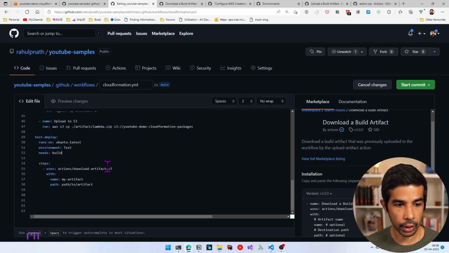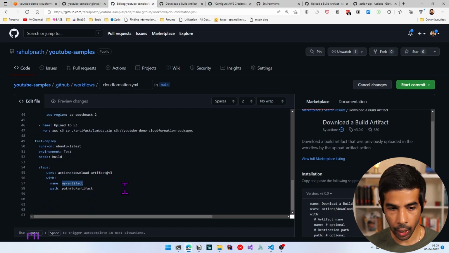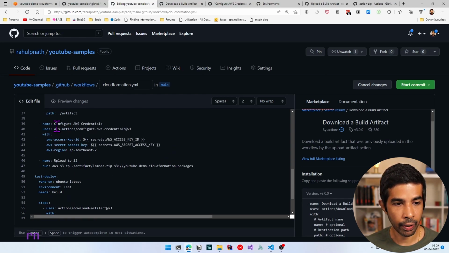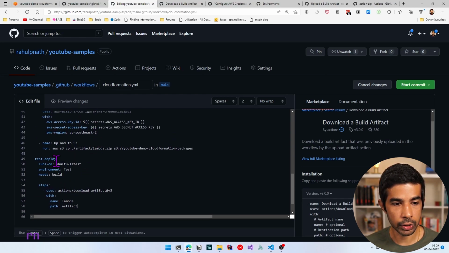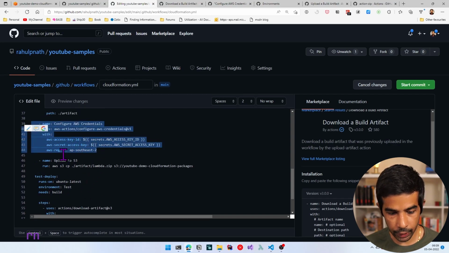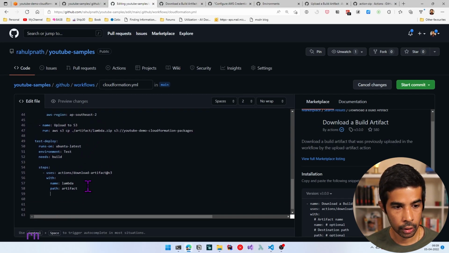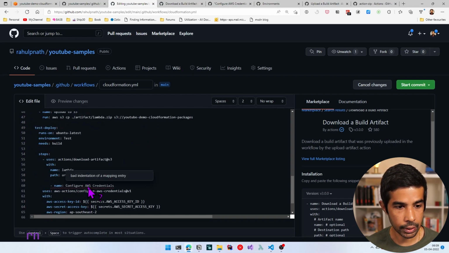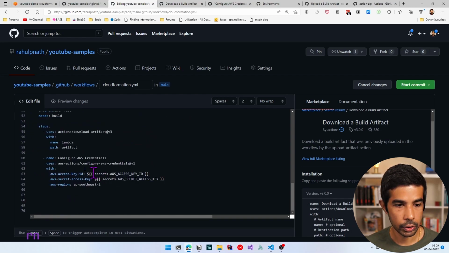So this uses the download artifact. So our artifact's name is Lambda, and let's make sure to copy this into the artifact folder. We need to again specify the AWS credentials because this could be running on a different machine. So let's copy this exactly and use this again. So let's make sure it's under the right place and fix this formatting. So this again configures the AWS credentials.